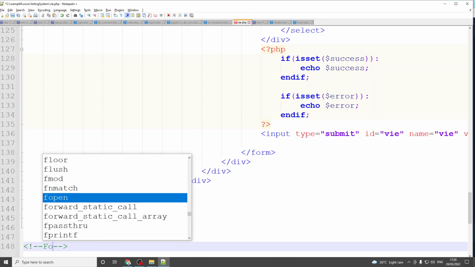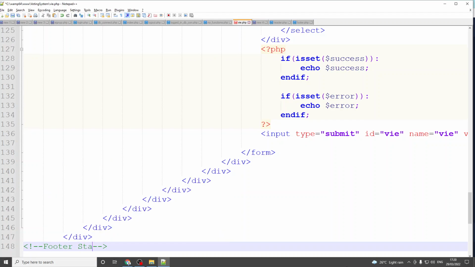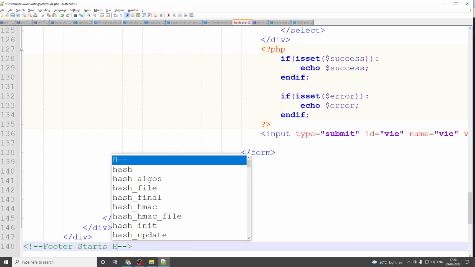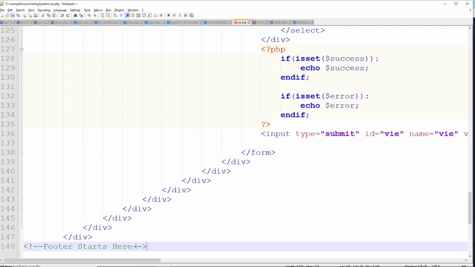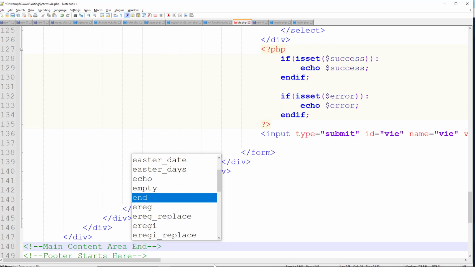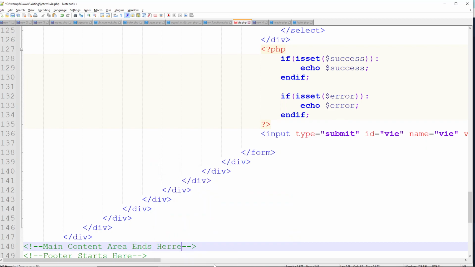Good. So we can just do a comment here. Footer, that's here. Okay. Main content area ends here.